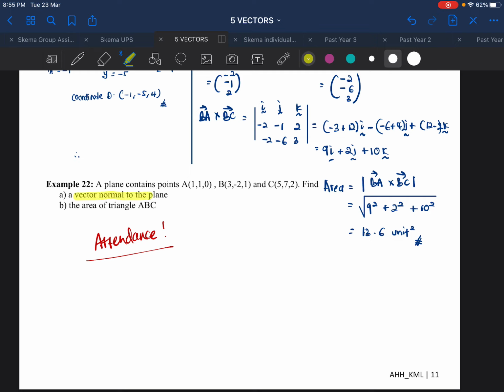So what is a vector normal to the plane? Look back above at what needs to be found. Okay, so obviously for the area of a triangle we need to use the area of triangle formula. So I'll give the answers. For part A, I already gave a hint there: -12i plus 24k. And for part B we have area equals 13.4 units squared.